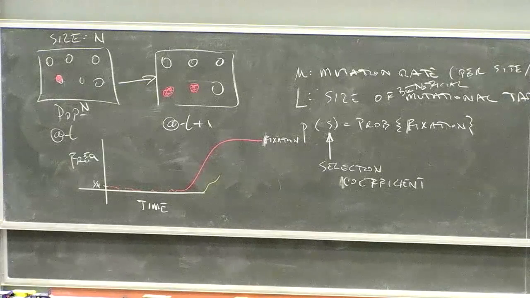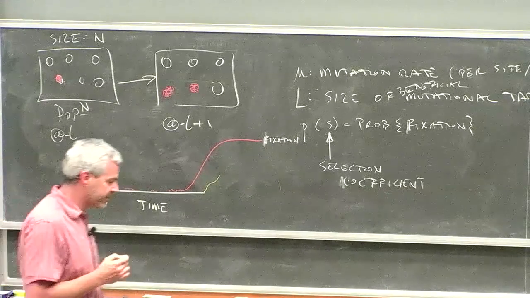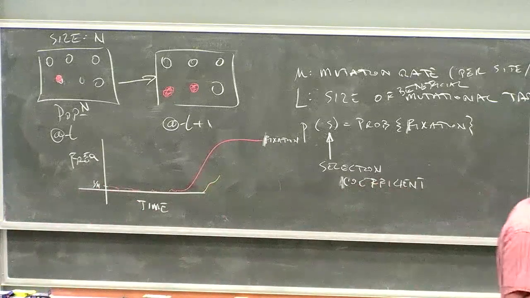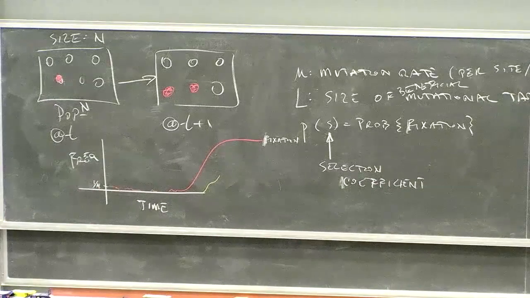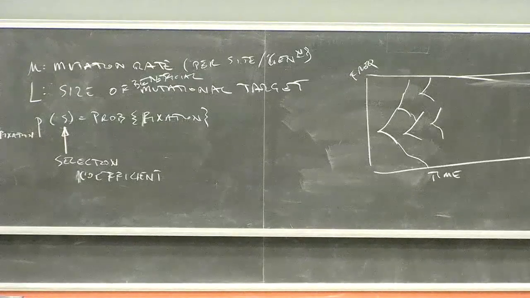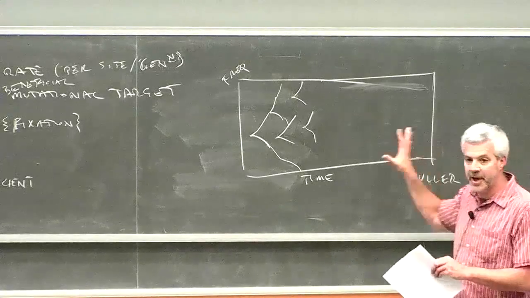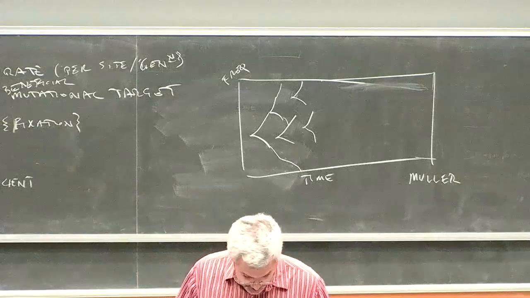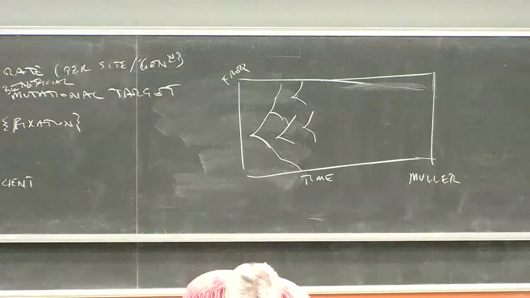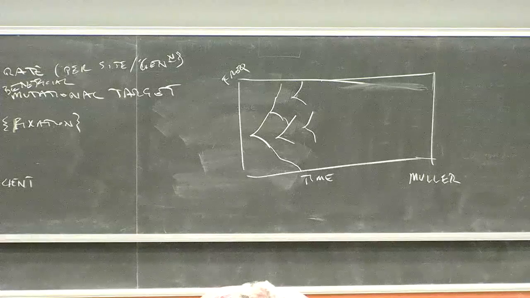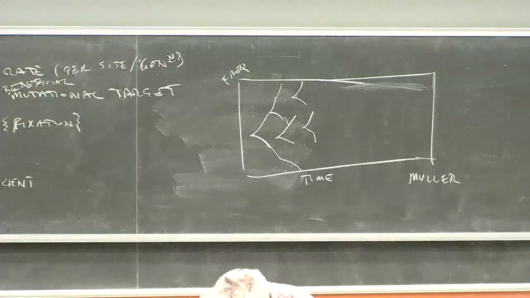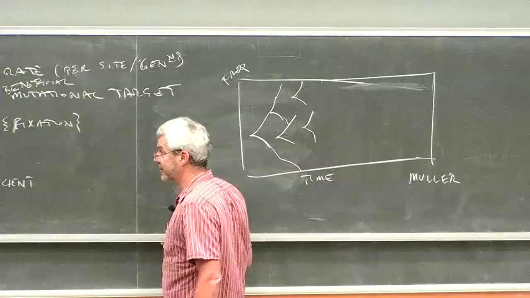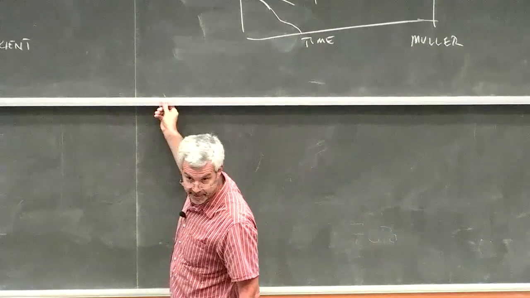substantial progress was made beginning about 10 years ago by names that are familiar to this community. Daniel Fisher, working with Michael Desai, when Michael was a graduate student at Harvard, also with Andrew, who's here. Rita has contributed to this problem, and several others have helped us to understand quantitatively what this looks like. But I'm not going to belabor the point because it's not my area of expertise, and it's not really central to the overview that I want to give. All right, anything else to be said on this topic? I don't think so. I'm going to slide the board up and start to talk about microbiology, if everyone's content with that.